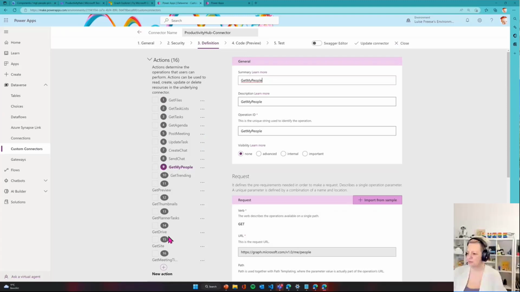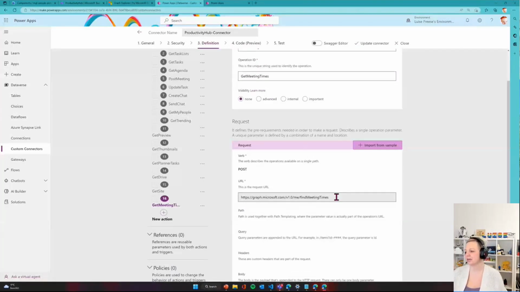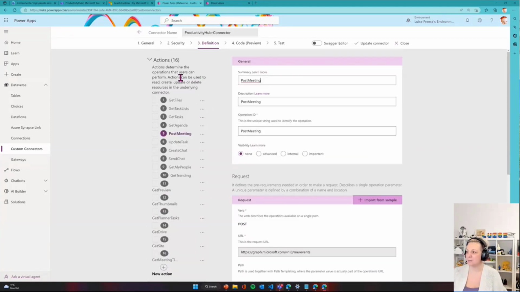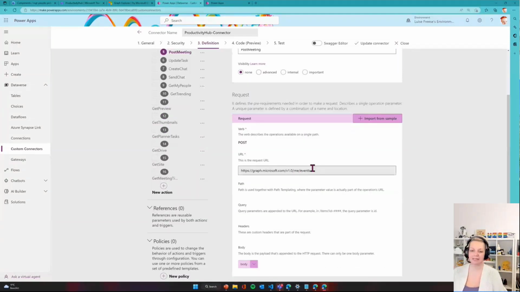Next thing that we need to do is the get meeting times. And I told you this is a post request, and we will hit /me/findMeetingTimes. And of course, the body is the very same as in Graph Explorer, so that we can then get this array of suggested meeting times in return. And the last thing that we need to do is the post a meeting. So I said it's post meeting, and we do /me/events, and of course provide the very same body as in Graph Explorer, which is why that is such a great tool, because it is really the same, so that I then can create the event.